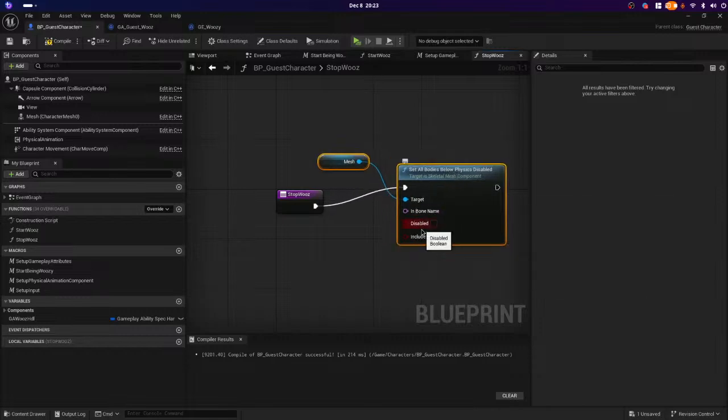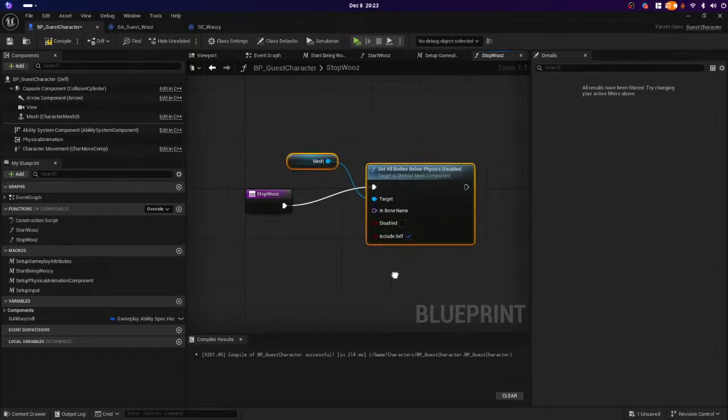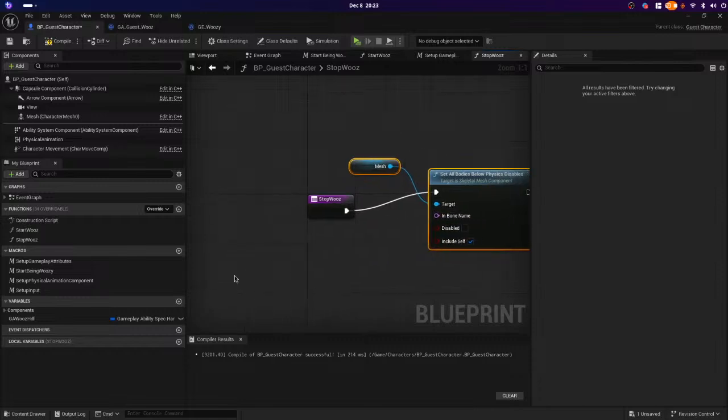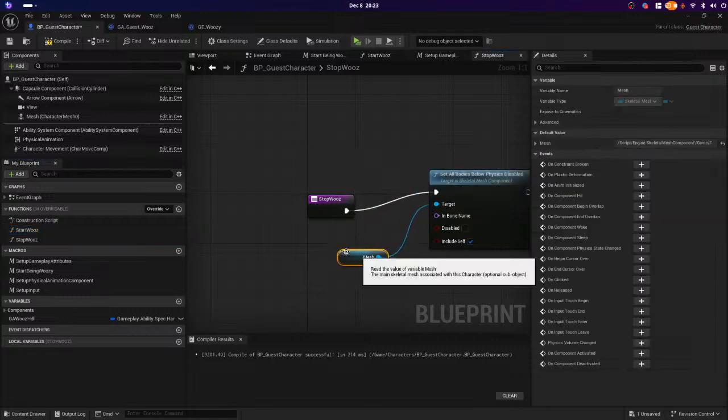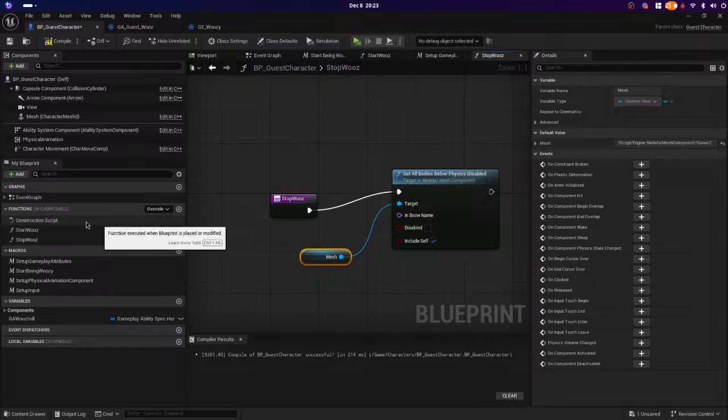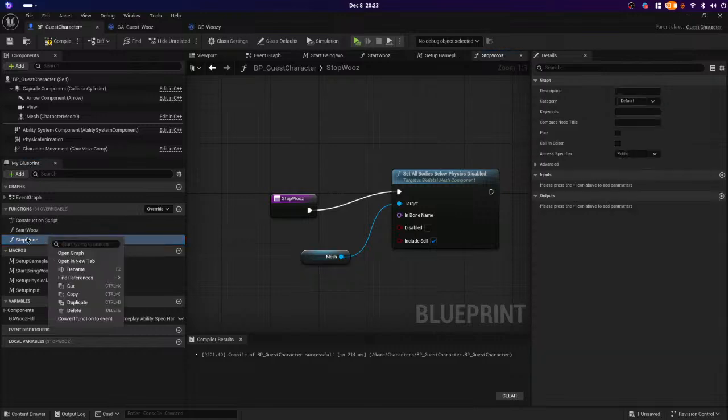I believe this is the one that will fix it. And then we need a boolean. Don't know where that comes from. Magic.